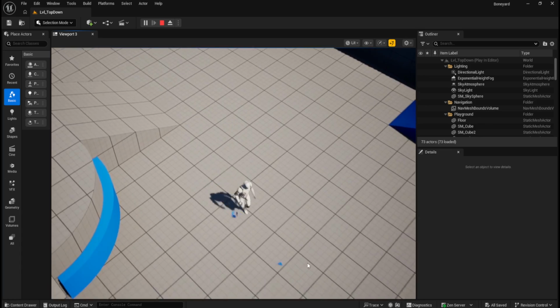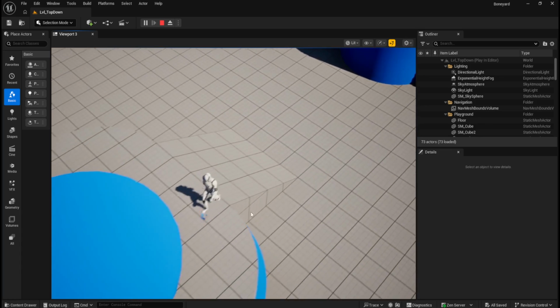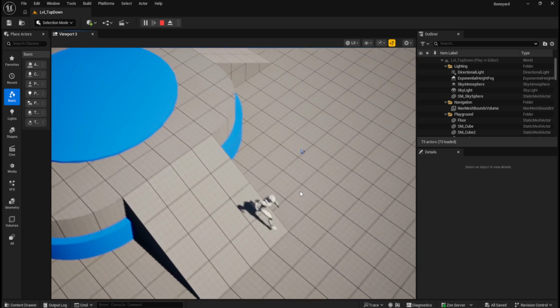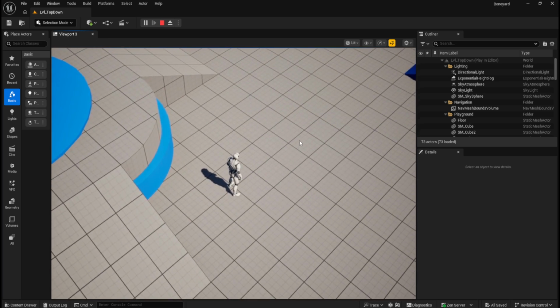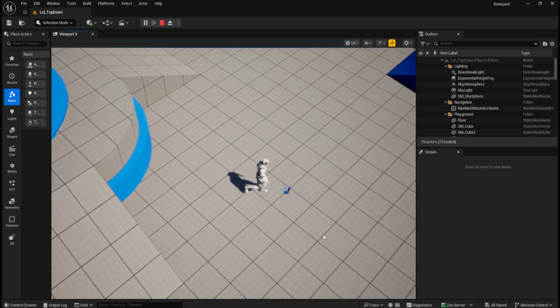So yeah, we're going to have a look at the projects. I've not actually done an RTS before. I've played loads myself, so I know how the game mechanics work.